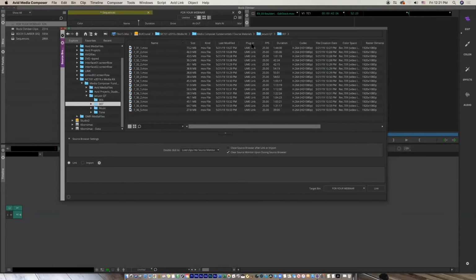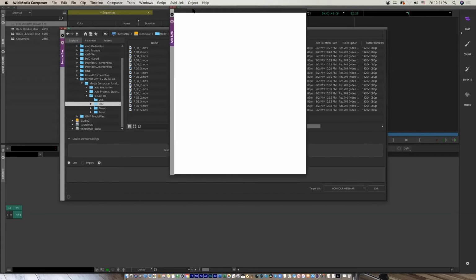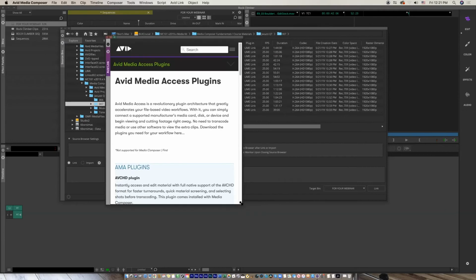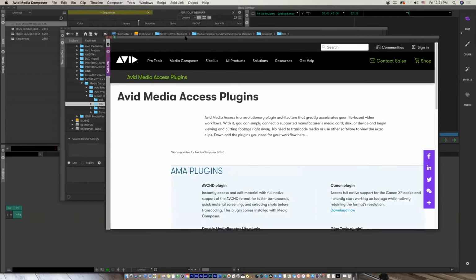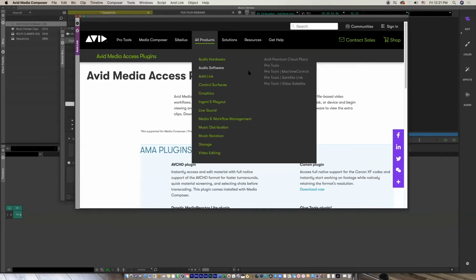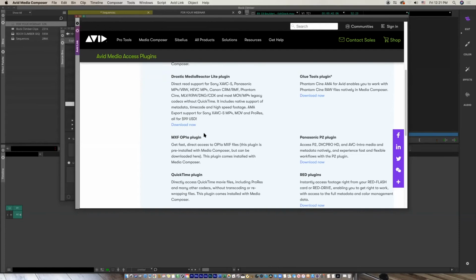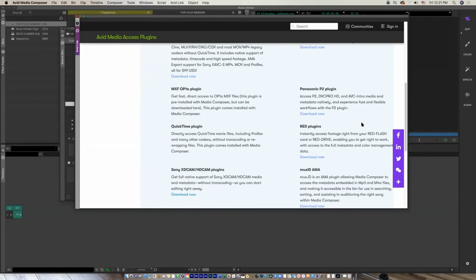When I'm talking about plugins, I'm telling you that in the drop-down, if you are looking for AMA plugins, you would have to go onto the internet. Say you just bought a new camera and you shot with it, and the material is not recognized by the Avid. Now you need to go to the camera manufacturer's website, in this case Canon, Glue, Drastic, Panasonic, and so on, and you can download it.